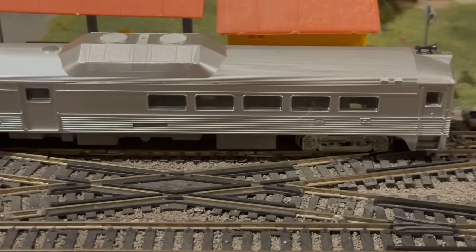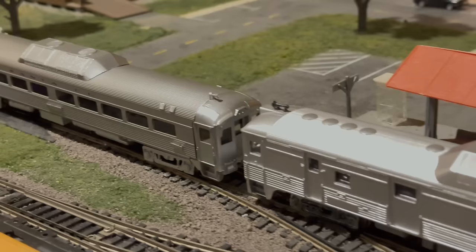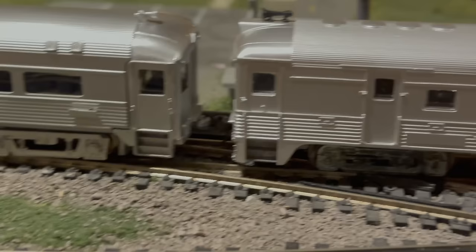Now, one other difference with the plastic model is that this is like the generation 2 RDC, where the metal model is the first generation. So the biggest differences in detail are for the ends of the cabs as well as the pilot areas. The first generation RDCs are a little flatter, and the pilots are also just a little more open, where on the later ones they streamlined things a little bit.